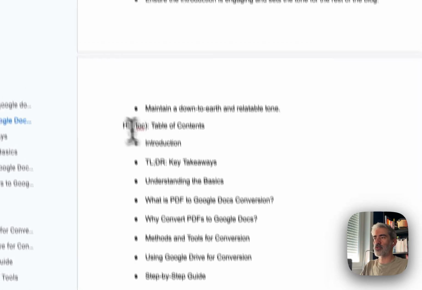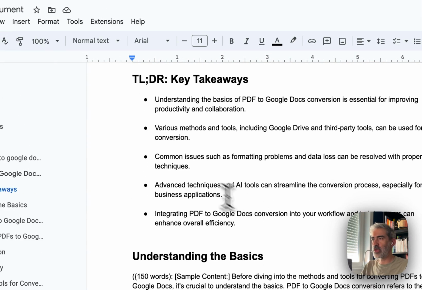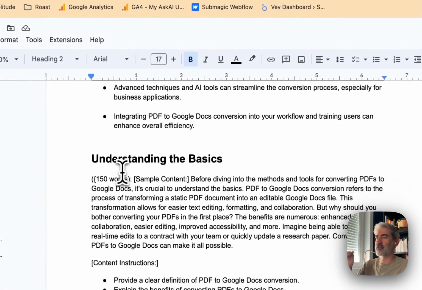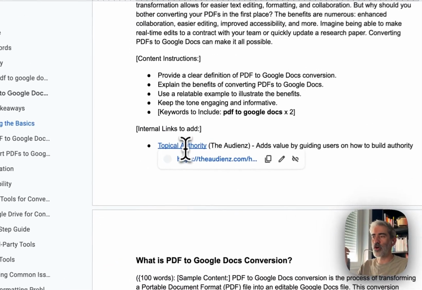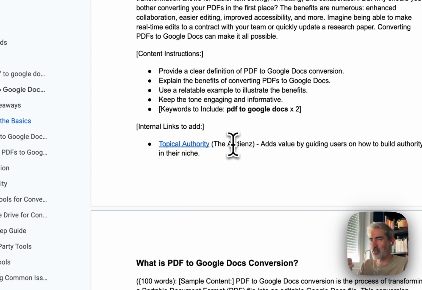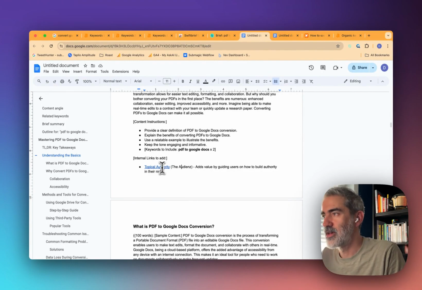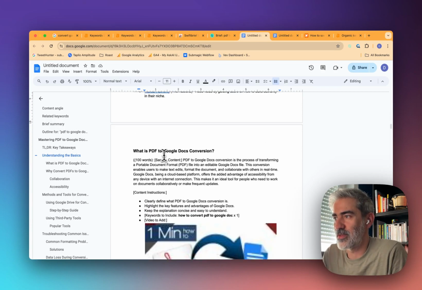And then it will also create the table of contents, super big, the TLDR, and then it starts creating the whole thing. It even recommends some internal links that you can use. In this case, it's one of my websites, theaudience.com, and it says, hey, use these internal links. It can add value to your usage.